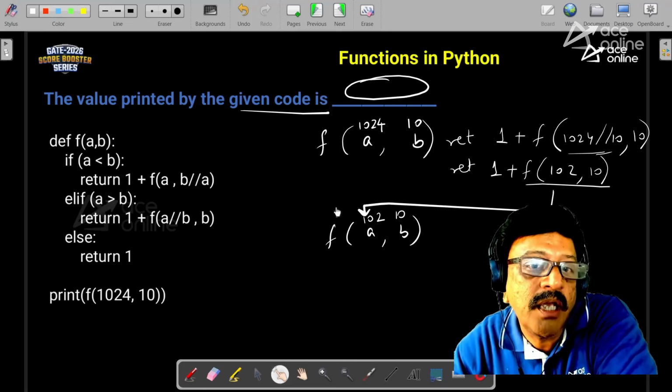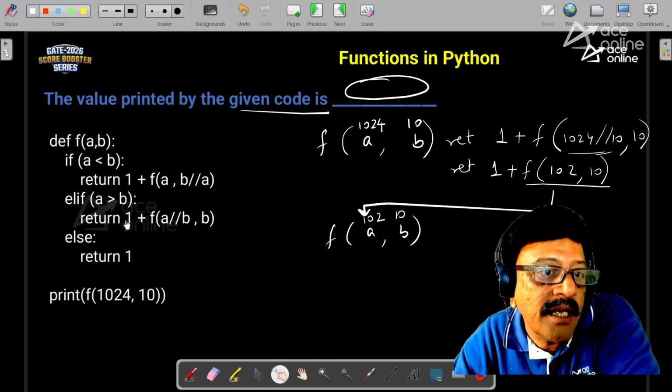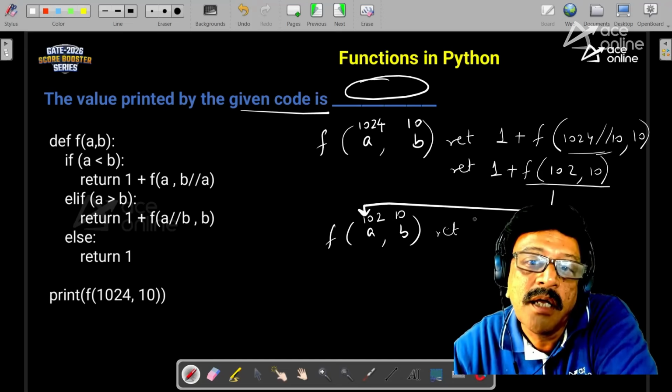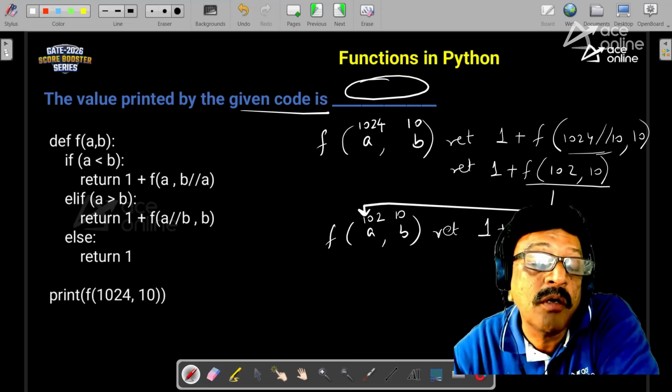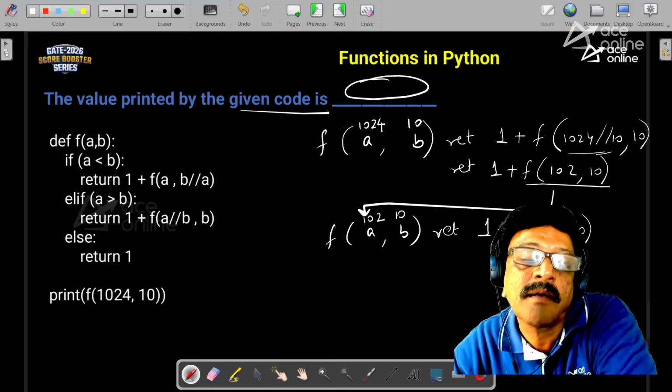Is a greater than b? Yes, 102 is greater than 10. So again the same line which got executed for the earlier function is running. It should return 1 plus f(a/b, b). 102/10 is 10, not 10.2, comma b is 10.